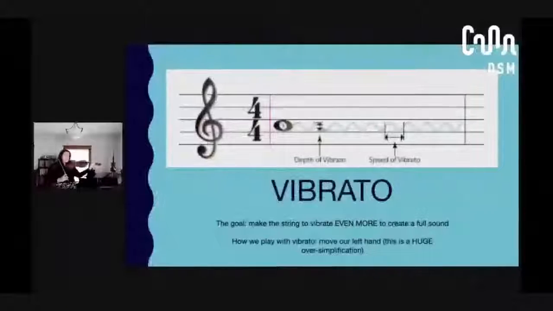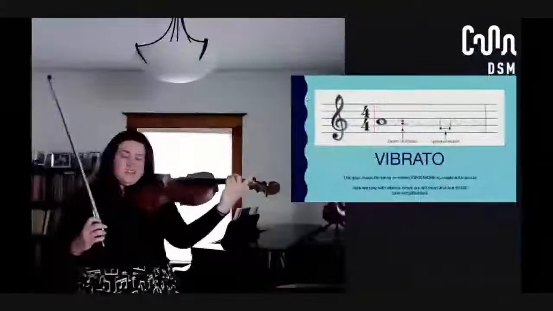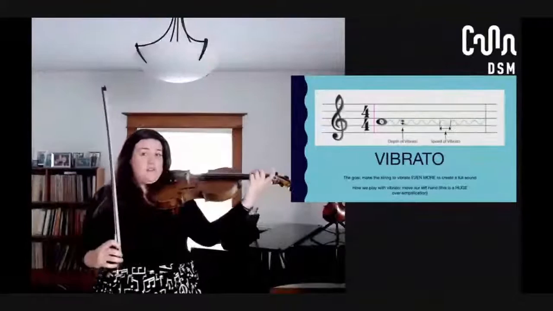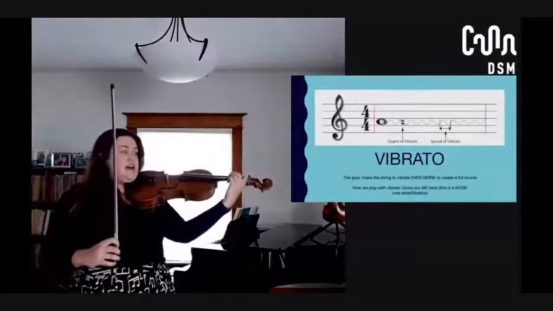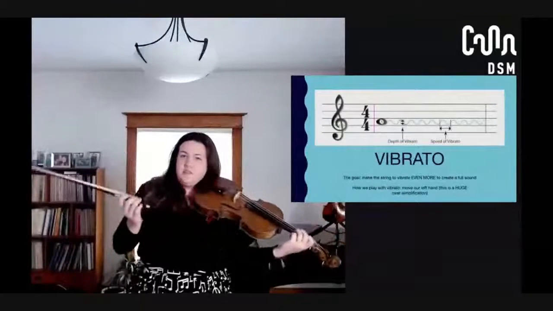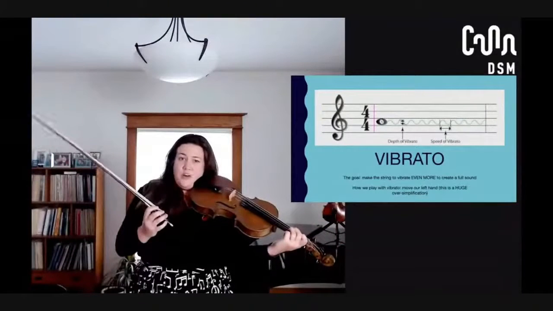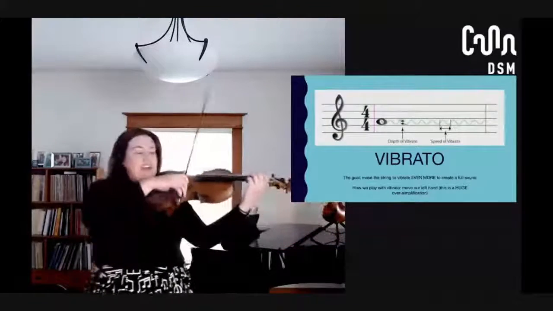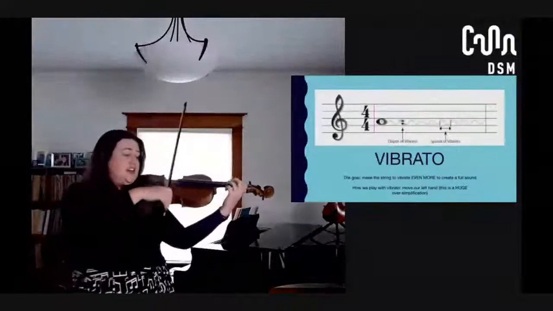And the cool thing about vibrato is there's not just one type. So I tend to use one where my pivot point is more so for my wrist. This is called like a hand or a wrist vibrato. There are people you'll see that do more of an arm vibrato where their whole arm moves. But beyond how you do it, there's also different speeds. Depending on the type of music that you want to have played or just the mood, I can change my speed and it actually changes how the note sounds.